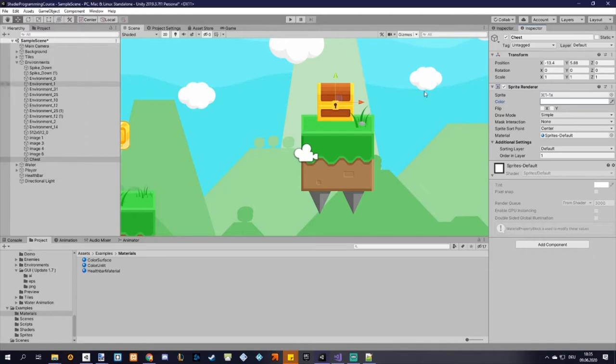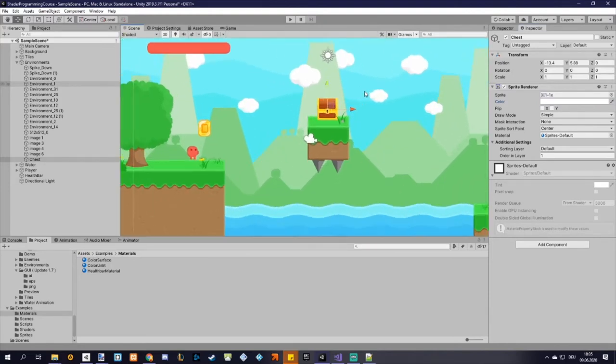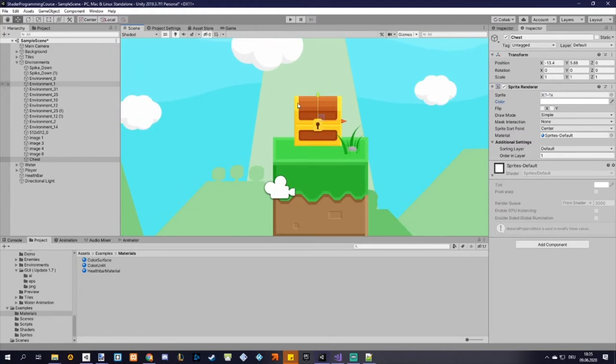So to actually do that, we need to create a shader, which basically tells the camera, the renderer, the one who draws an image, that it should not simply multiply the color that is on the texture, that is on the image, with the white color, but it should actually change it towards that color based on a value that we want to set, right? When it's at 0, we want to have the normal image. When it's at 1, we want to have it flash white. And to do that, I'll start by creating a shader.